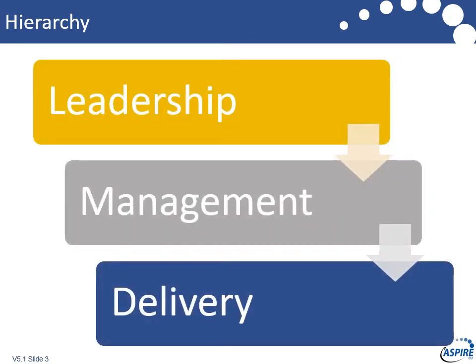Let's have a little think about the layers and hierarchy in any project management. So we'll always have a leader, or we should. There should be somebody seeing the vision of the project, how it fits into the big picture of the organization. We often call them the sponsors in other methods, but we have different names for them in Agile. We then have the management layer, which is really where the project manager sits and the team leaders and all that kind of stuff. These are the people who are going to build the capability and make it ready for implementation. And they have the oversight.